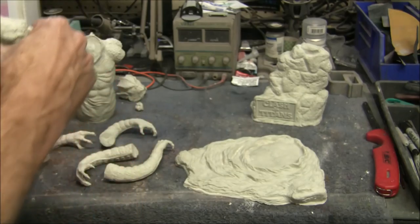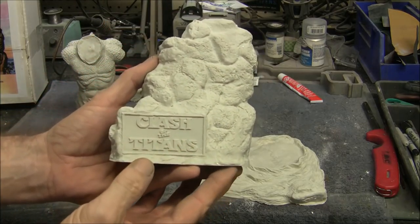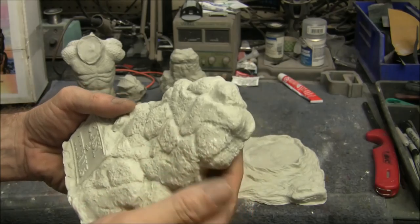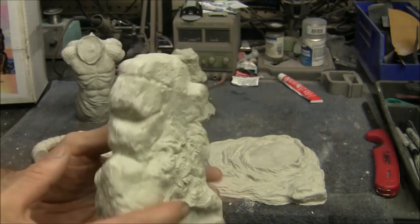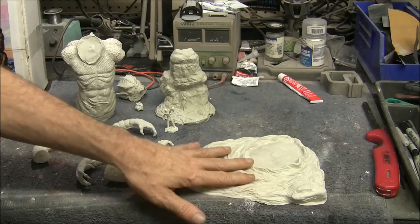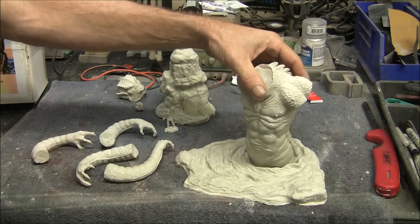And it's pretty cool. And then we have the right side rock, which has a nice Clash of the Titans logo on it there. But again, beautiful mold here. It really looks like realistic rocks on the front and the back. You can see it's got a little slot here. This kind of butts up against the water detail here. This is actually waves of water that the Kraken sits in. He kind of sits something like this. We can get him in there.